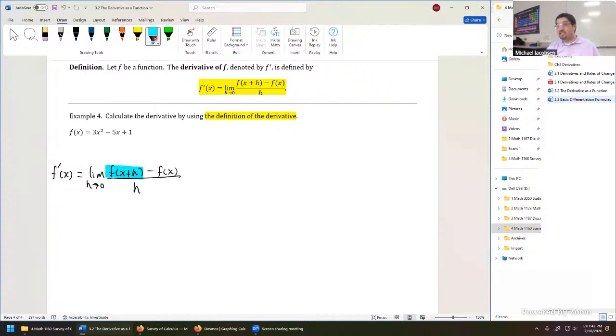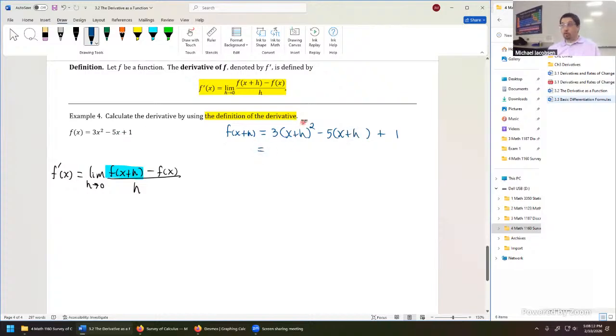So let's divide this up. Do the f at x plus h first. That's a significant amount of algebra just on its own. F at x, let me fix that typo there, x plus h. Places x plus h here, so it's 3 to the power 2 minus 5 times x plus h goes here as well, so I'll just blow up a parenthesis for both of those. And then drop in x plus h.